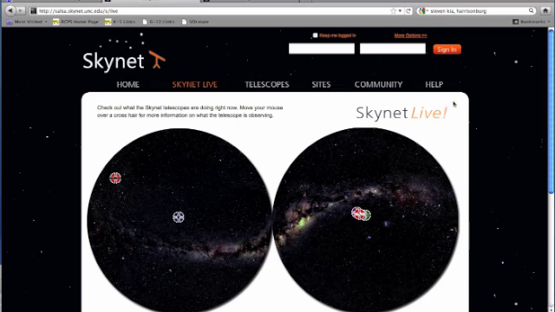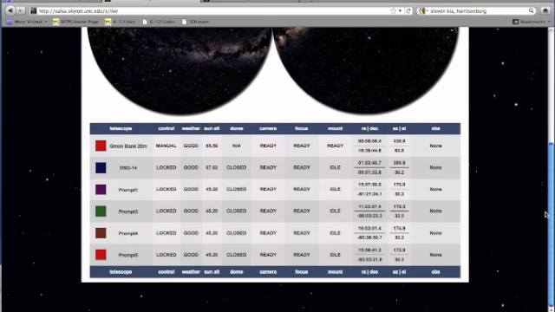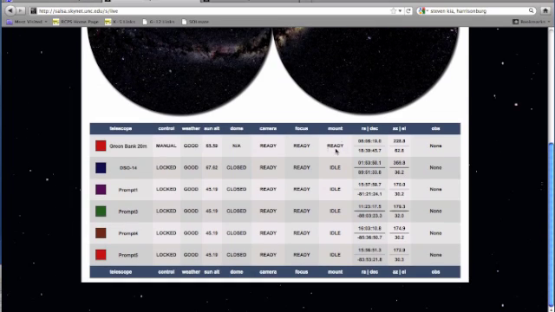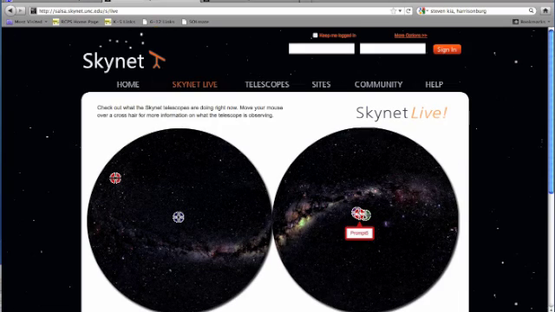Interestingly, there's a page called SKYNET Live. It tells you what the telescopes are doing right now, whether they're doing anything or not. Most of them are idle, of course, because for one reason or another, perhaps they don't have observations, or it's not the right time of day to be observing at night. The Green Bank telescope is always ready, though it may not always be in SKYNET control. And you can see where they are right here. You can scroll over them and see where these various telescopes are. Currently, the Green Bank 20-meter is over in this location.